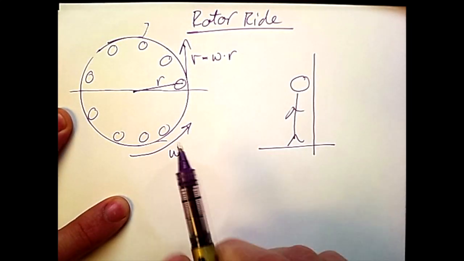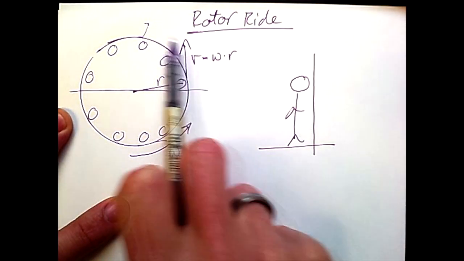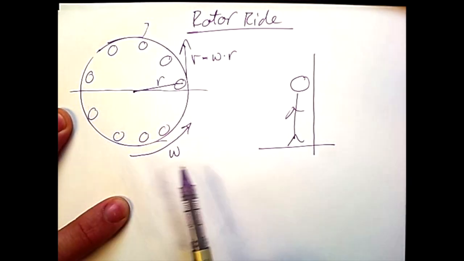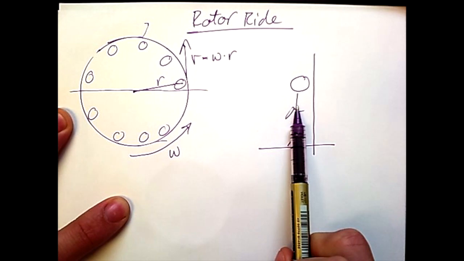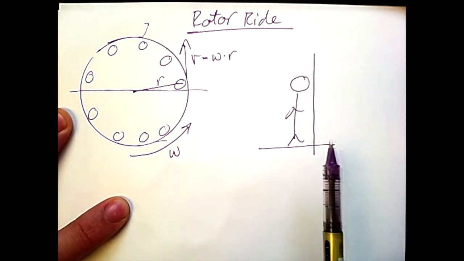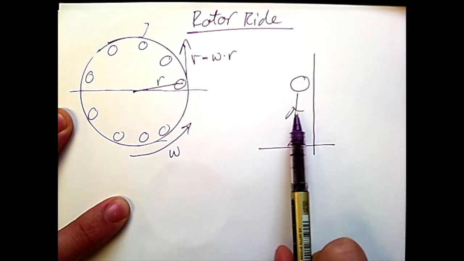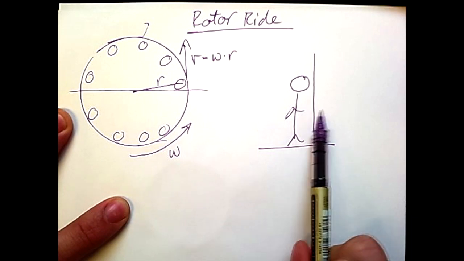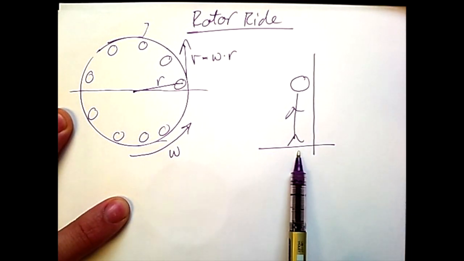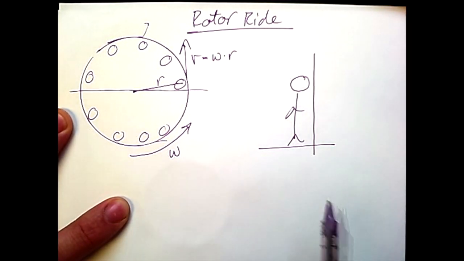And the idea of the ride is that this velocity, or this angular velocity, increases to a point where eventually this person feels as though they are stuck to the wall. Now, that's not actually what happens, but we'll go through the forces in just a moment. But what is possible is that eventually they do experience such a force that the floor itself can move out from underneath and the person does not move. So they experience a vertical acceleration of zero.